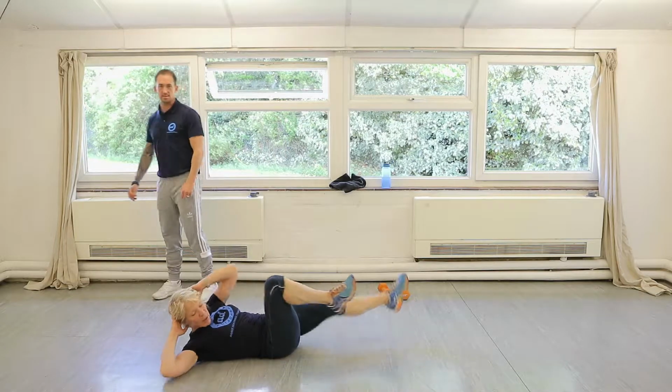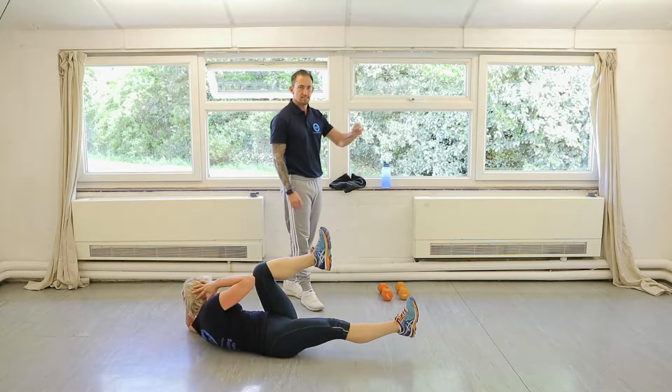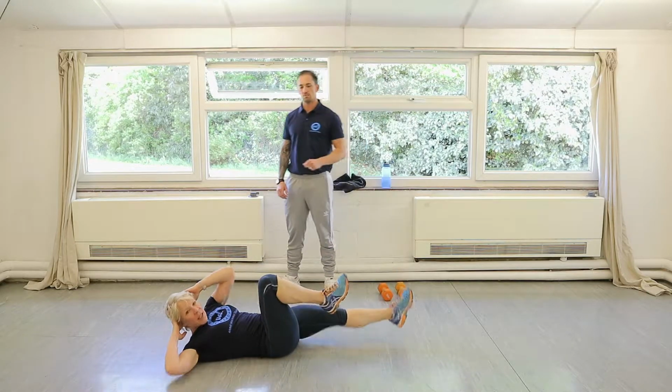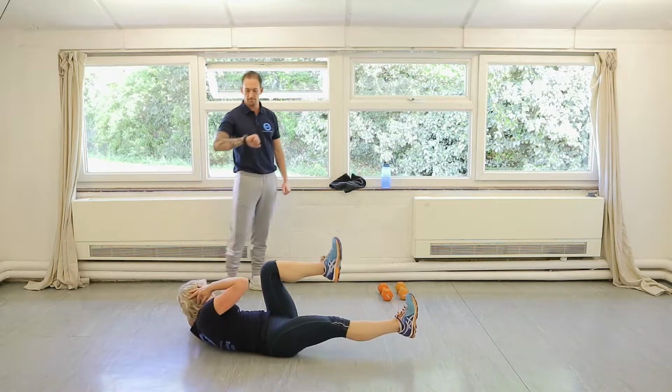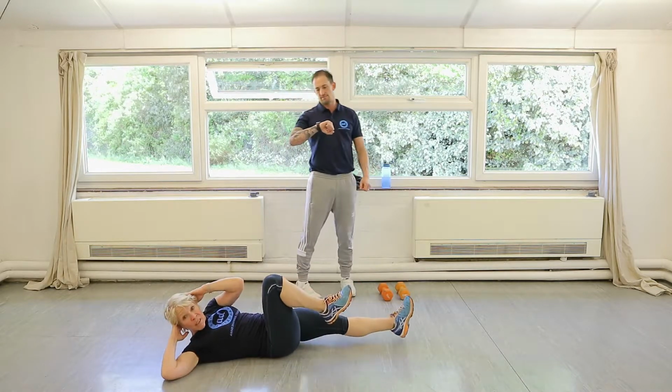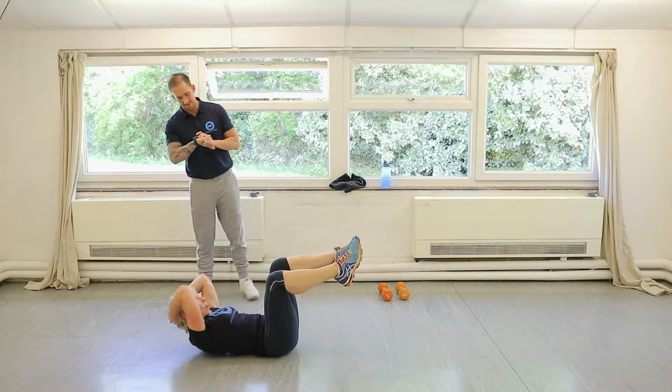So now we switch, another 10. Look at the tempo, look at the pace. It's not going quick. It's not 10, 10, 10, 10, 10. It's all about control. You're squeezing and snapping each one. Don't worry, I'm keeping track of the numbers. 5 more seconds. We don't want to do any more than we should. A couple more crunches, and rest it there.